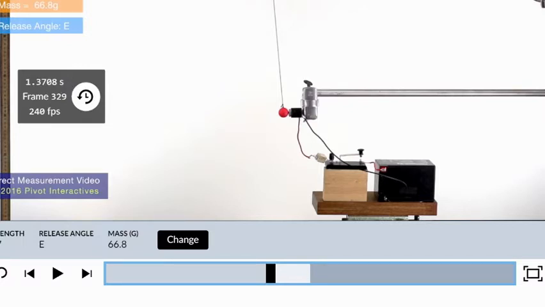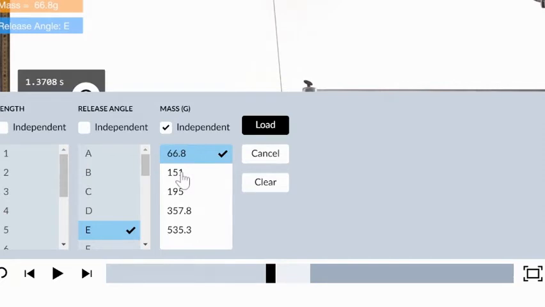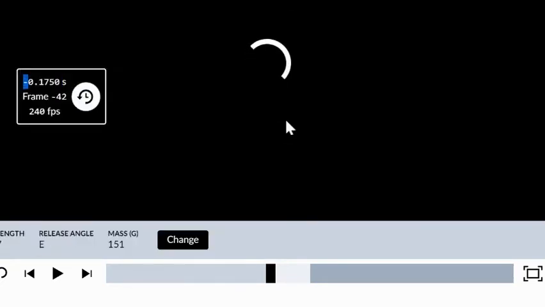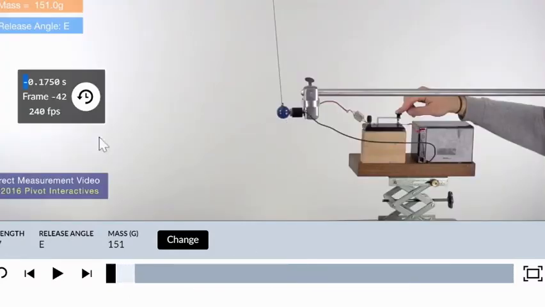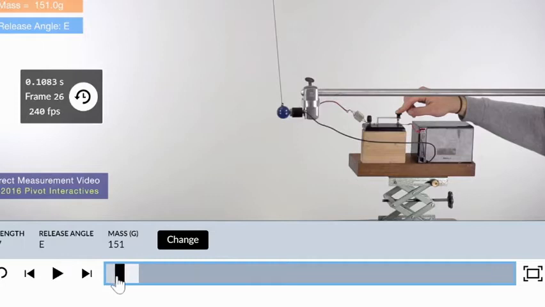Okay? To then get a second point, you'll just come back down here to change, pick a different mass, and then always remember to click load again. That'll restart your simulation. You'll need to restart your stopwatch, and you're going to follow the same procedure. You want to find the time that it takes for it to go one back and forth motion.